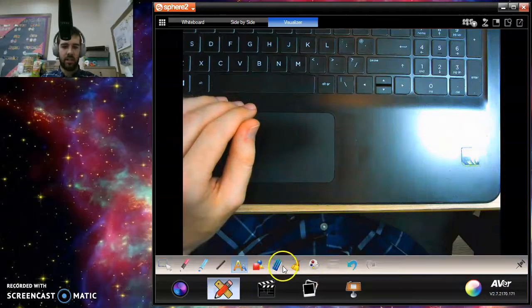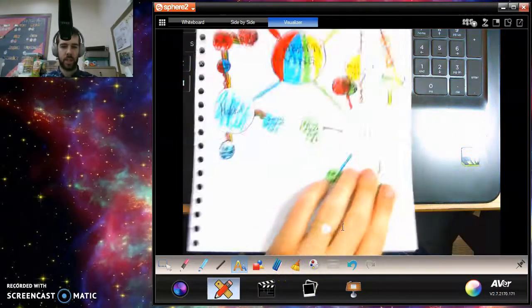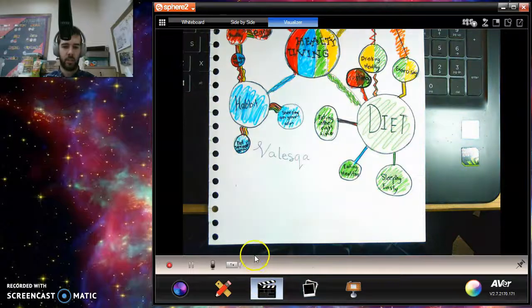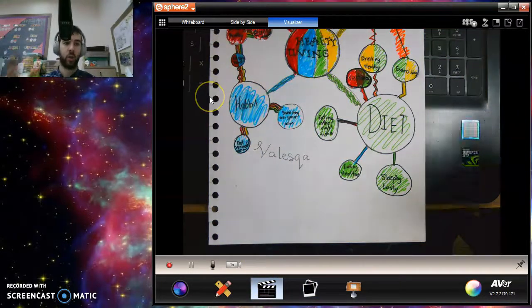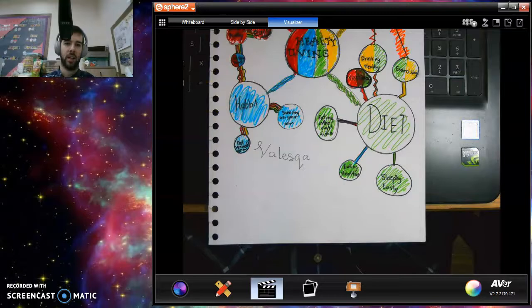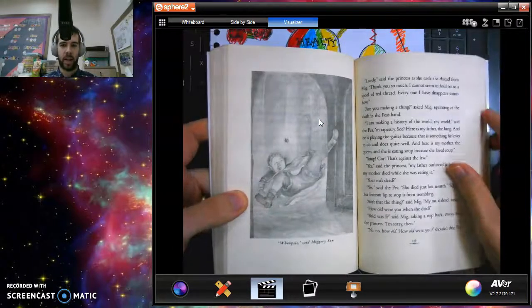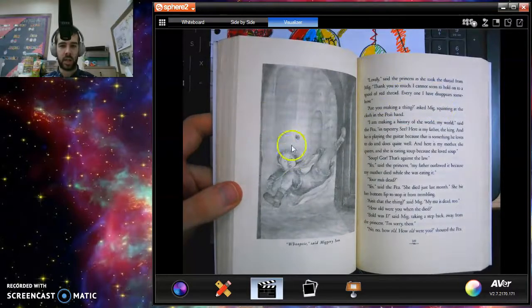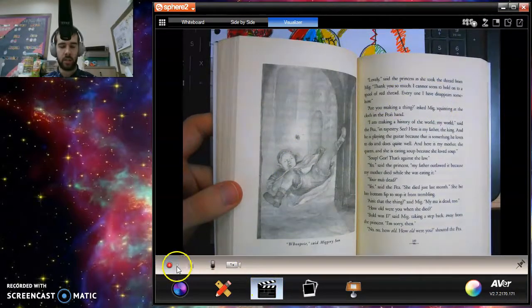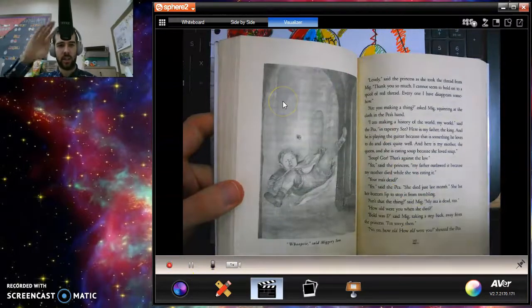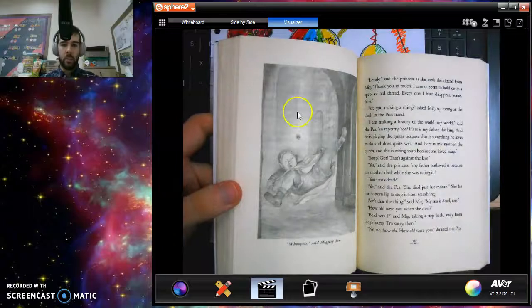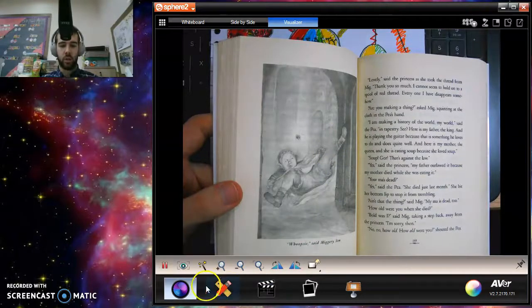Obviously, when you're doing it, you're going to have more time to play around with it and make it look good. I just want to quickly show you all of this. So, if you want to record straight onto here, you don't want to use Screencast-O-Matic. You don't want your face, you just want to show something, like maybe you have a book, maybe you're reading through Despero, or maybe you're giving a page as an example, and you want to read through it and show something on here. You click record, and then when you record, obviously it's going to record everything that's just on here. But the nice thing is, as you record, you can do all of these functions.